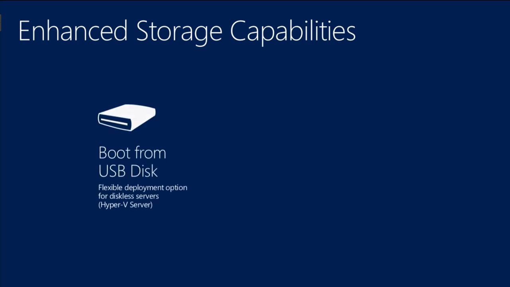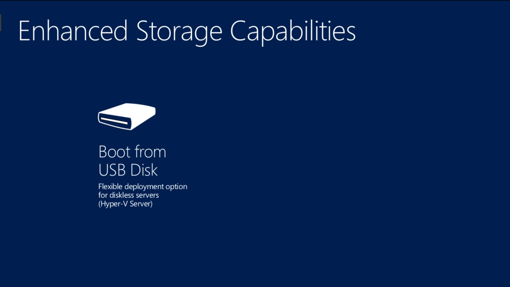But what else? Well, I can boot from USB. This is a common one I get asked, actually, from the guys who are running ESXi. Can I put it on an SD card? No, I can't put Hyper-V on an SD card. Can I put it on a USB? Yes, you can. You work with your OEM to do that, and it's Hyper-V Server only, because the Hyper-V team will support Hyper-V running from the USB stick inside your chassis. But all of the other Windows Server roles that I could enable on a Windows Server machine, they're not willing to support it on USB. So that's why it's Hyper-V Server only.